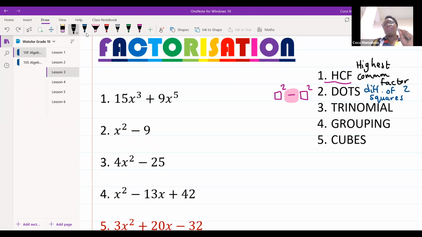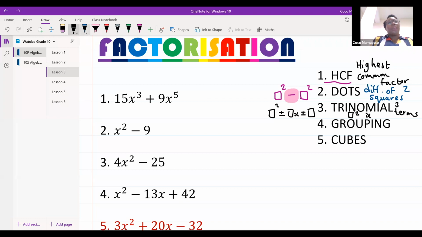When we look at a trinomial, we're always going to get something squared plus or minus something x plus or minus some number. A trinomial has 3 terms, and the first term is always squared. The one in the middle has an x or a b or an a or something along those lines.